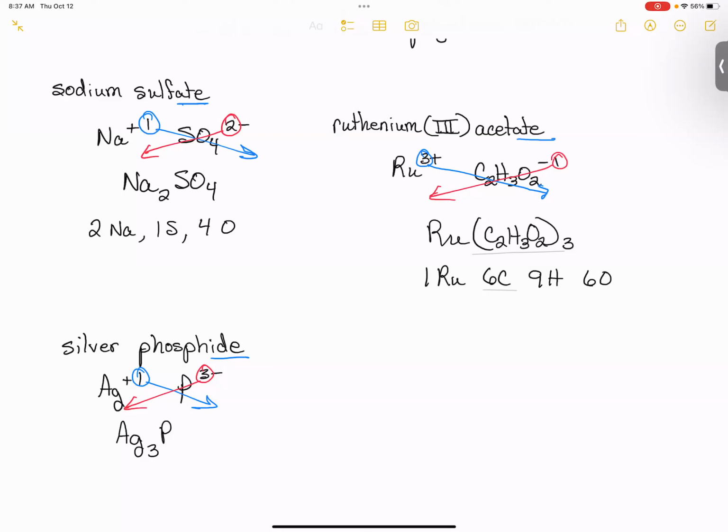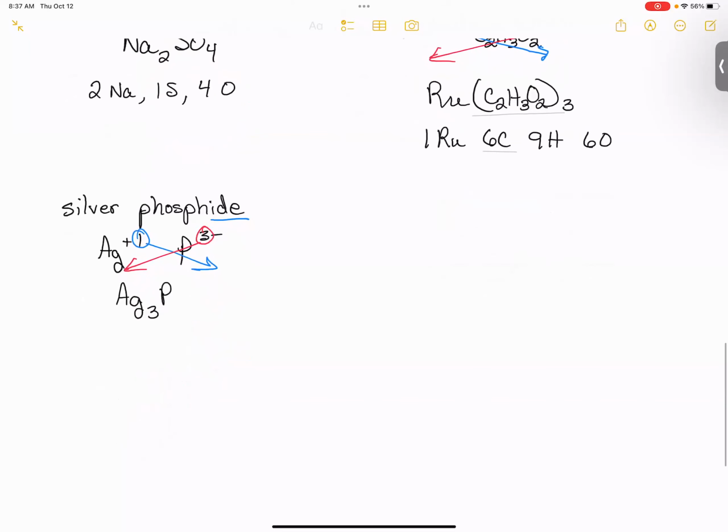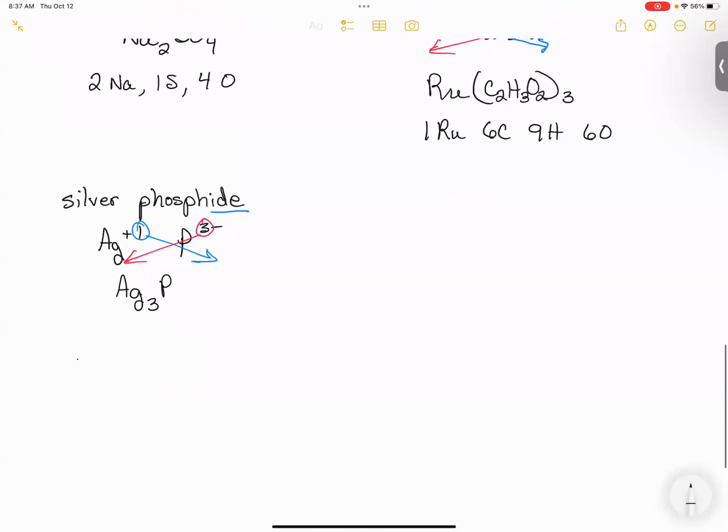Questions so far? We've done names. Well, we've done the formula of the ion down to the formula. We've done names where we have to add that extra step and translate the name into the ions in order to get to the formula. The next step is we're going to go from the formula to the name.